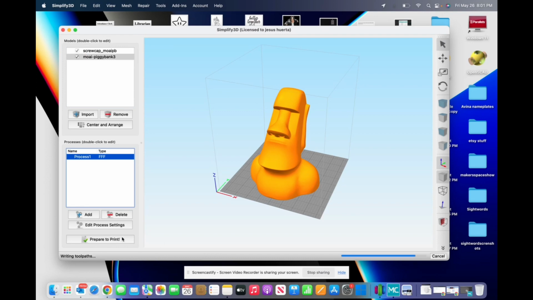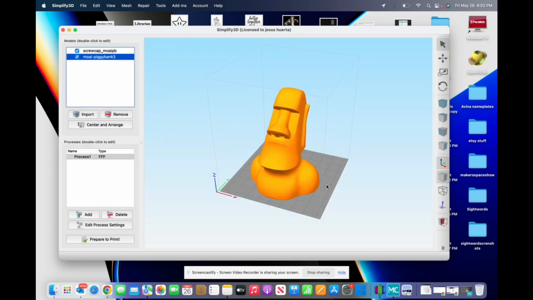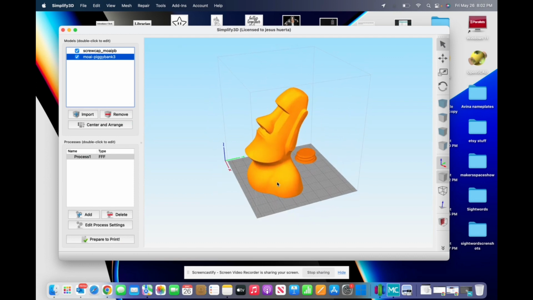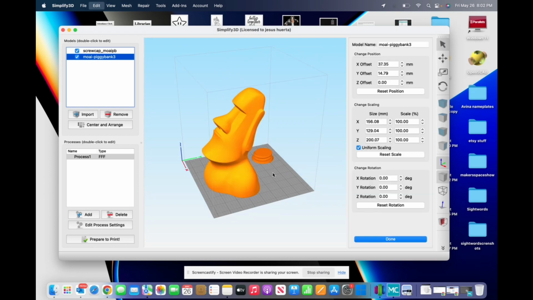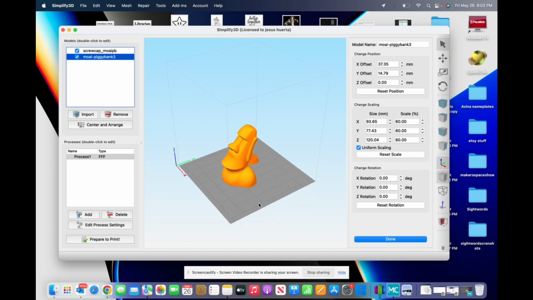And prepare to print. Now, something of this size on, say, an Ender 3, similar type printer, we're talking 23 hours. So what I could do is go ahead and scale it down and then maybe have my coins be a little smaller. Now, I'm going to go ahead and select both and put it down at 60%. Now, I have both selected. Now, some slicers won't do that. They'll give you weird results. But if I click on one of these, 60%, 60%, it just depends on the slicer you're using.